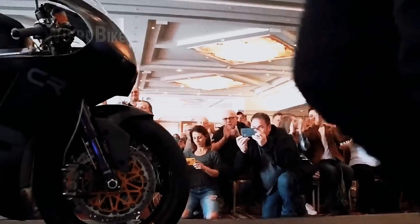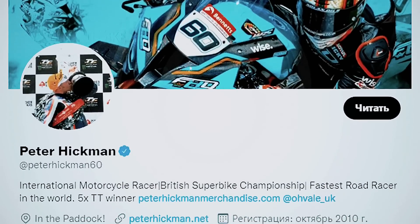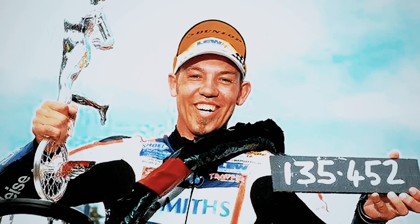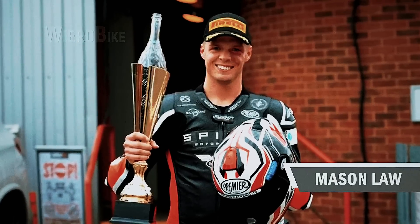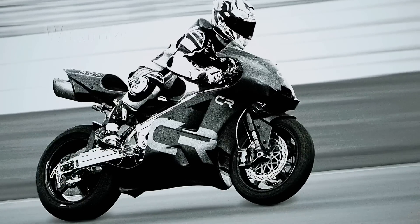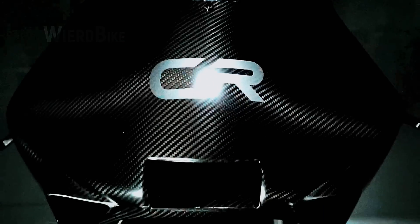The machine has already attracted a lot of attention. Peter Hickman responded to a tweet expressing the assumption that he has no doubt it could become the first sports bike to complete a lap at an average speed of 140 mph — 225 km/h — on the TT track on the Isle of Man, where he currently holds the record. Mason Law, champion of the 2020 British Super Cup, said: "Riding the Creighton is a phenomenal experience. The raw power of the motorcycle simply blows your mind. The sensation from this machine is similar to the feeling of leaving the runway in the cockpit of an F-35 fighter jet. It has the power of MotoGP prototypes."